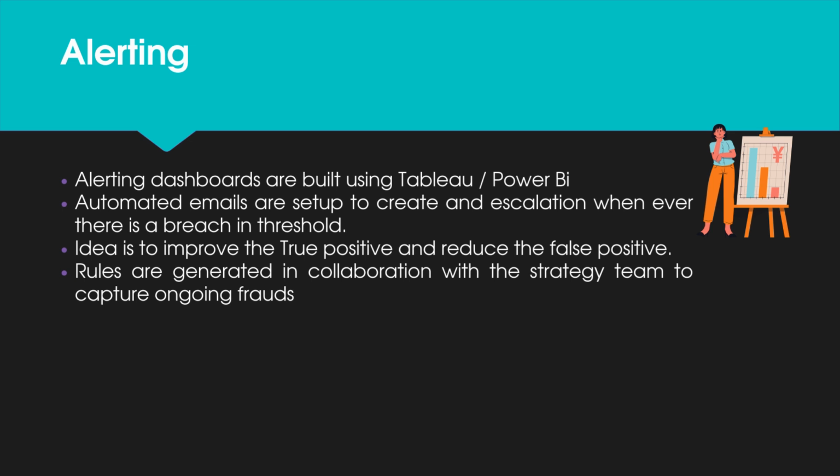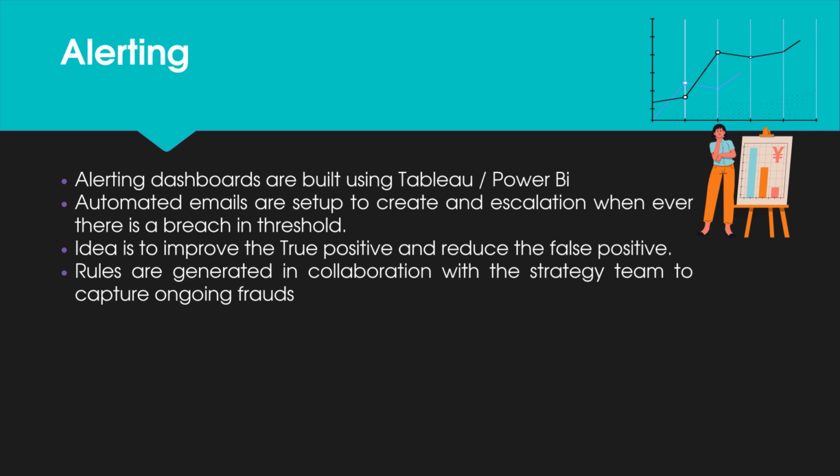Alerting is often done using visualization tools like Tableau, Power BI, or even Excel dashboards. Analysts set thresholds based on past and current data and compare today's data to see if it breaches any set thresholds. If a breach occurs, automated emails are triggered, creating an escalation for further investigation.